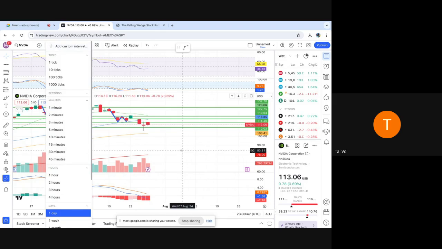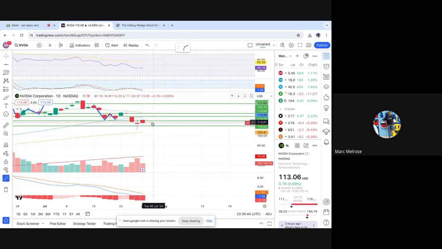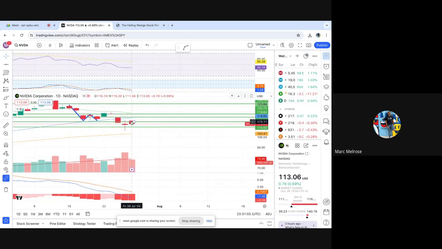What's giving you that indication? So if it was to open up green, these are the places where it's going to go and test. If it's trending upwards, we know it's going to test 120 because that's going to be our 50-day moving average. That's where our 50-day moving average is going to be, and because the stock price is below the moving average, it's going to come and try to test that area.